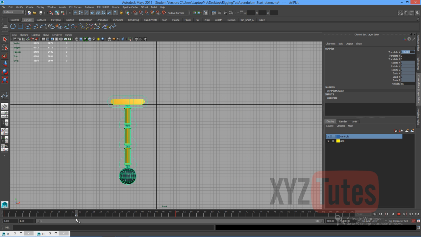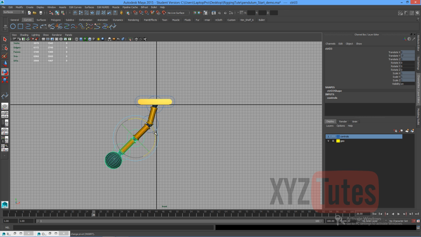So I've set an X keyframe on frame 1, and another one on frame 50. The next thing I'll do is add another keyframe where the pendulum is arced back as it tries to catch up with the platform moving right. So I just rotate those and then set a key for rotation, Z rotation in this case. So you don't need to use exact values. I usually have snaps on for my rotation, so it snaps in increments, just to make things a little bit easier. So just setting keyframes for those, and then I'll put them back at 0 on the Z rotation at frame 1. So doing this at frame 25, back at frame 1.